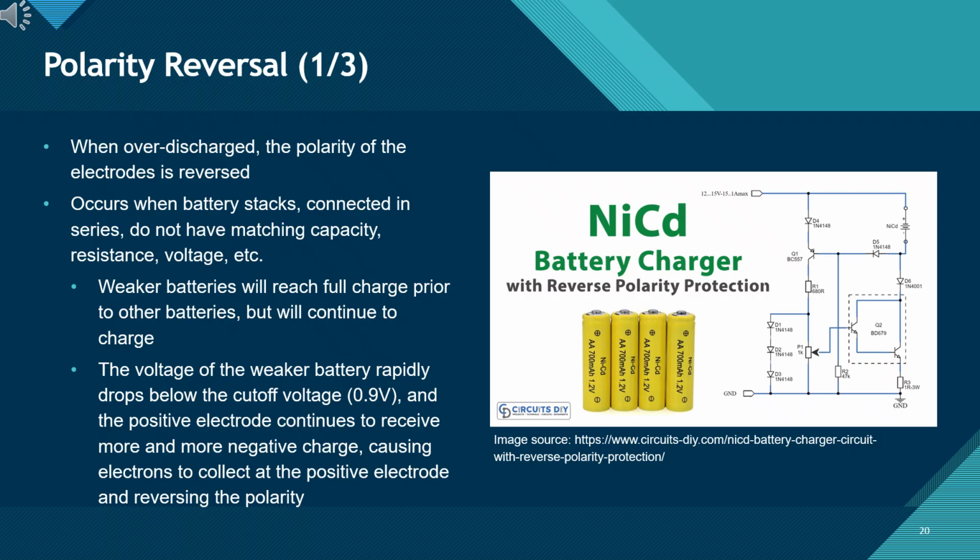This is why chargers with reverse polarity protection, like the circuit diagram you see here, are so important. They don't just charge the battery. They also act as a safeguard, preventing current from flowing the wrong way and protecting both the battery and the equipment. Think of it like a one-way valve in plumbing. It makes sure electricity only flows in the safe direction.